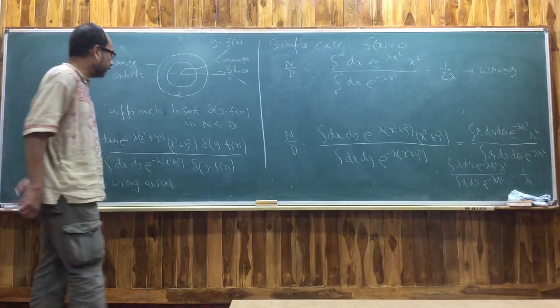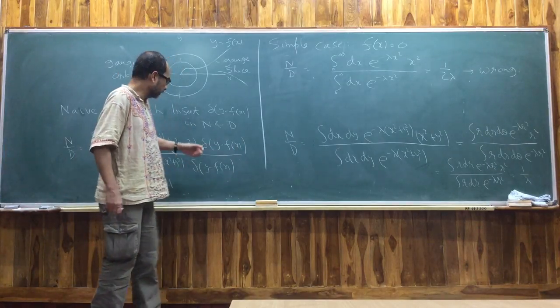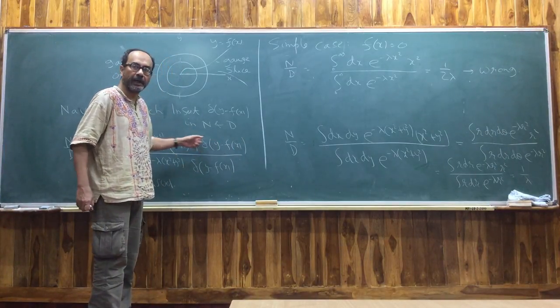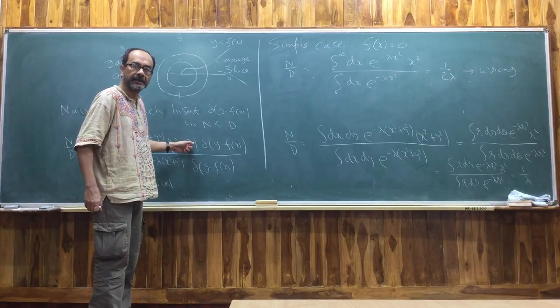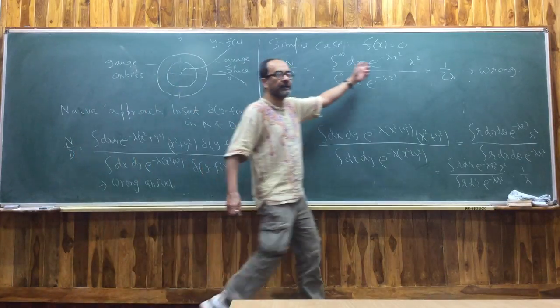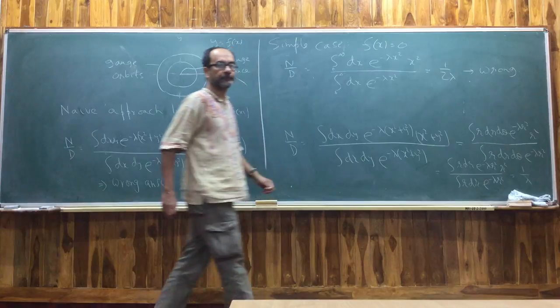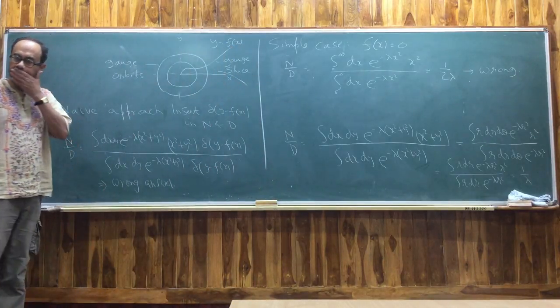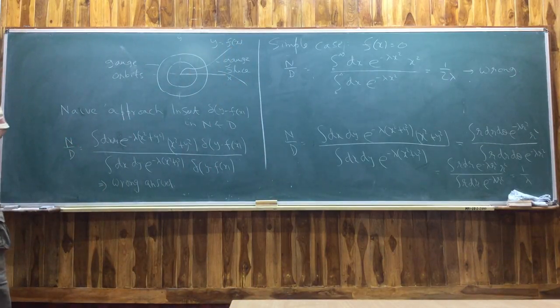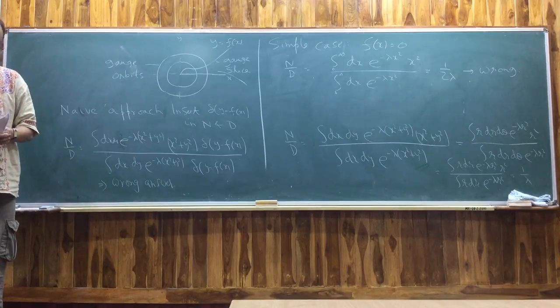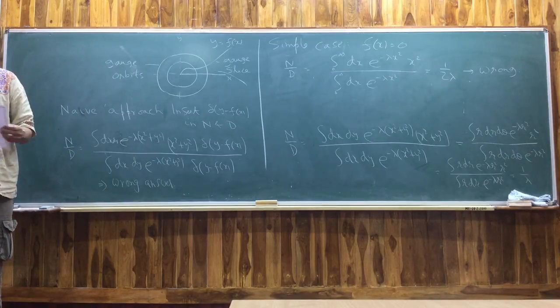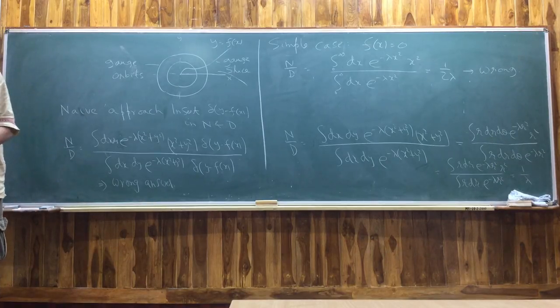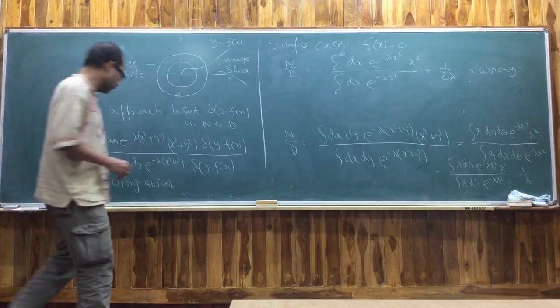So I'm setting f of x equal to 0, so delta of y equal to 0. So y you are setting equal to 0. This is perfectly well defined. These are not 0 by 0. Okay. So this is the problem we want to address. And we will try to address this by starting with now a general situation.